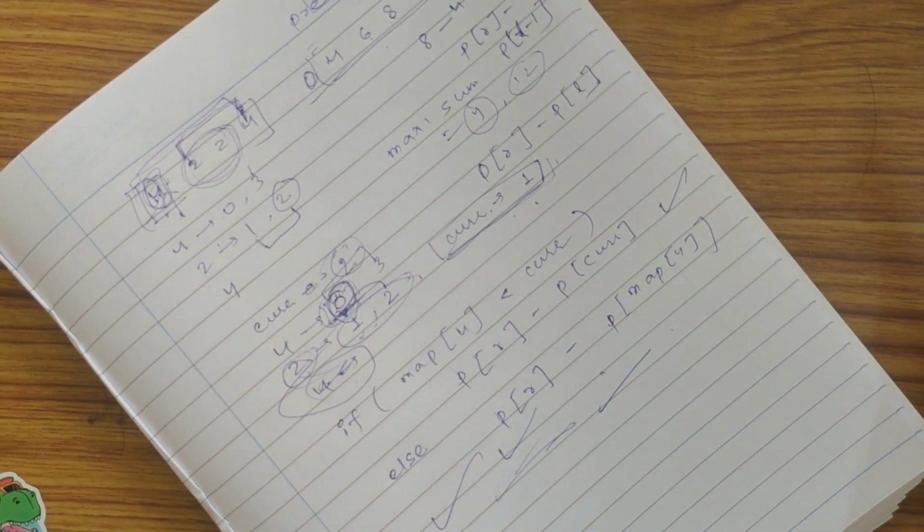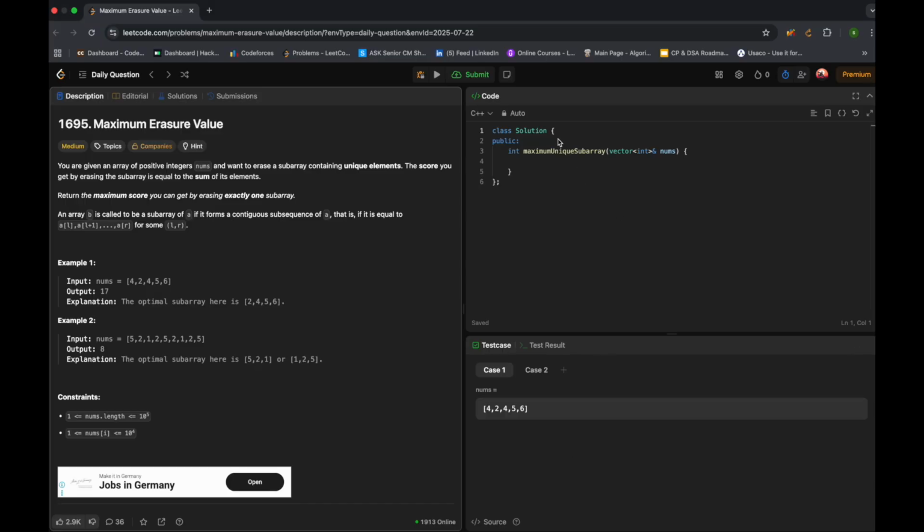Let's code it out. To code this question, let me initialize the size, the nums size, and then we have to find the prefix sum. For that, let me initialize a vector for the prefix, and here we will have n plus 1 and 0, and next we'll just traverse the array. I think you will be able to find out the prefix sum very easily, and it will be prefix of i plus nums of i, and this will be your prefix sum. Next we have to initialize a map for finding out the previous index for the element.